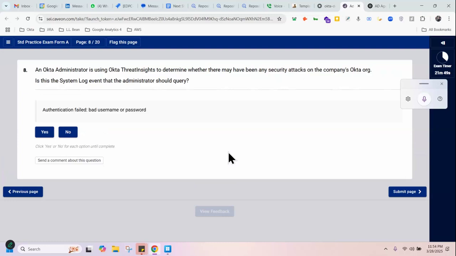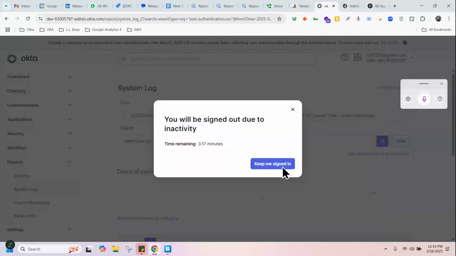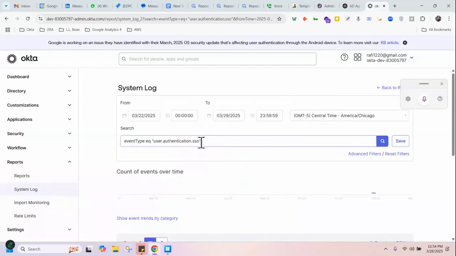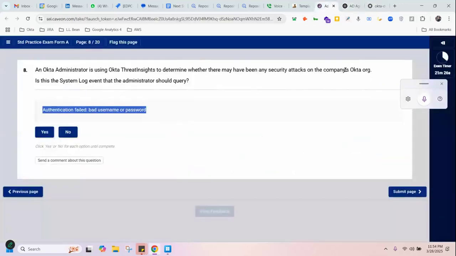Is this one that we can check inside of that system log thing, or is this different? We can check this, I think. I think so. We could check it. Good. How do you run these queries?